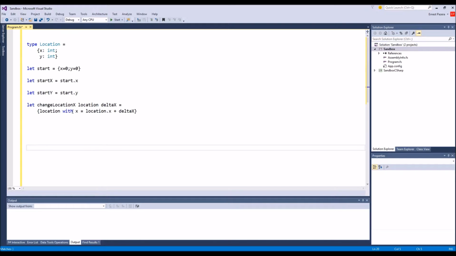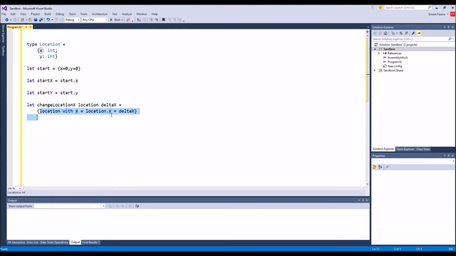And this is way better. Rather than when I was first doing it, I would say, oh, well, x equals location dot x, y equals location dot y. It is possible to do it this way, but don't, because the whole idea of the with is I only want to see what's different. Everything else in location is the same, just these things are different. That's the whole point. You can reconstruct the whole thing from nothing if you want.